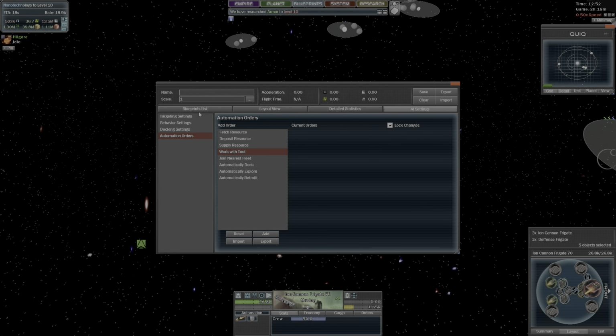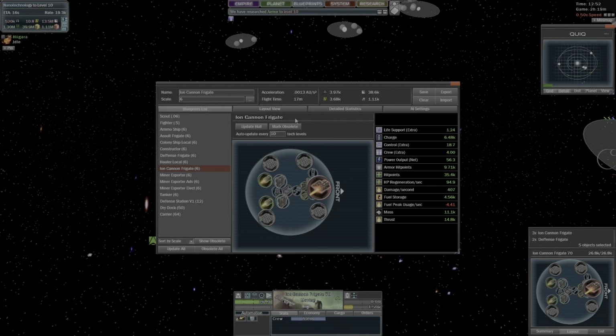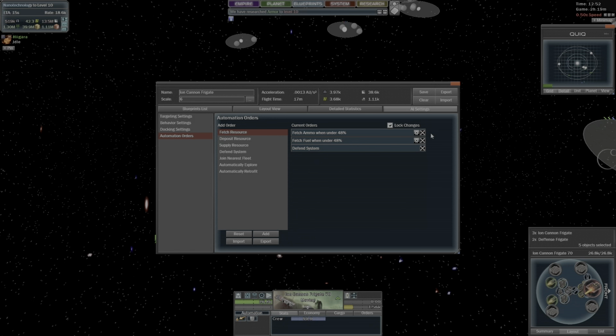I do want to redesign those to not pick up fuel, because I want my tankers to supply them fuel. So I don't want them to get ammo, I don't want them to get fuel. All I want them to do is defend the system, and we'll retrofit whenever we have time. I want to control that. Okay. Or should we do it? Nah, I want to control that. So let's go ahead and do that for the ion frigate. And then the defense frigate, same thing. Let's defend the system.